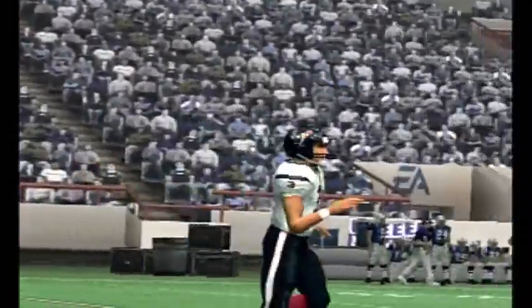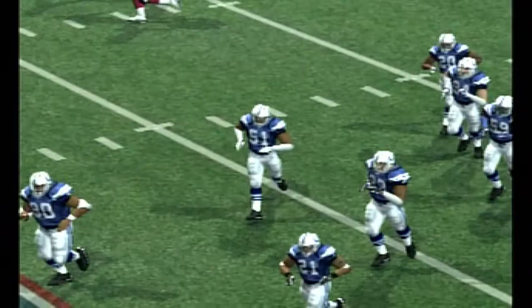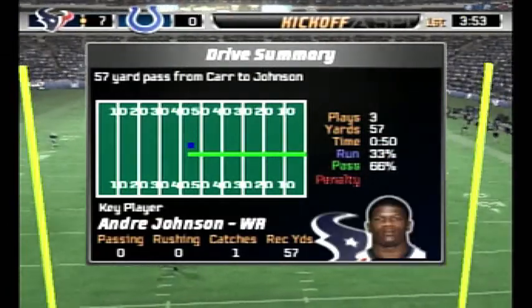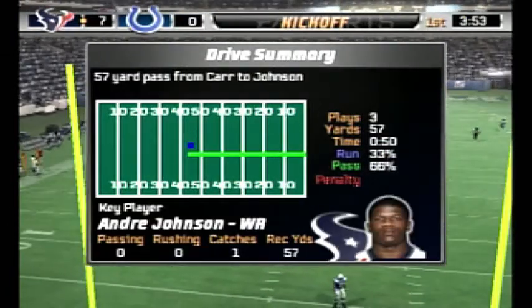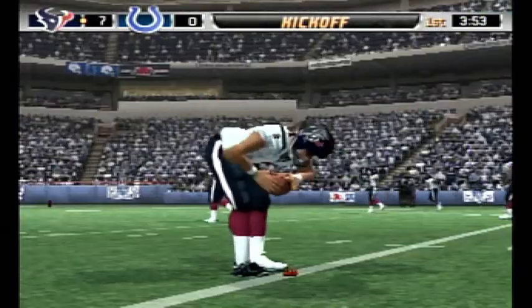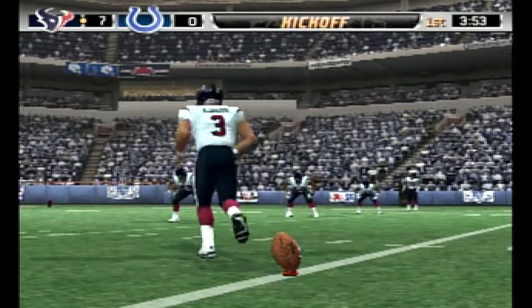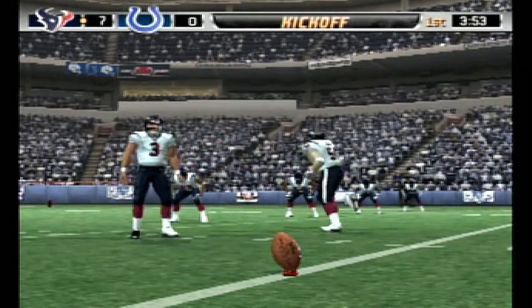They have a one touchdown lead now. Good job moving the ball the length of the field for the touchdown. Scoring a touchdown not only puts points on the board, it sends a message to the other team that if you execute properly, they won't be able to stop you. And they say 90% of the game is half mental.